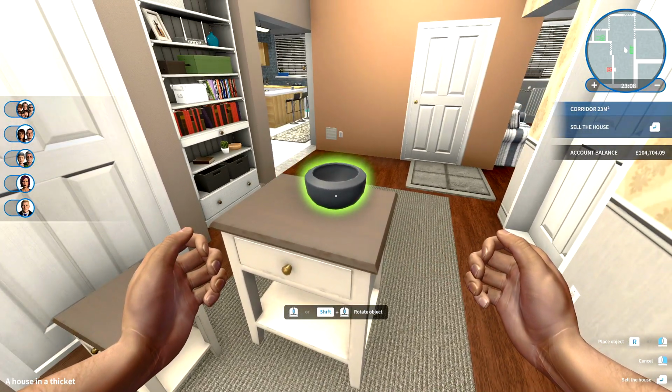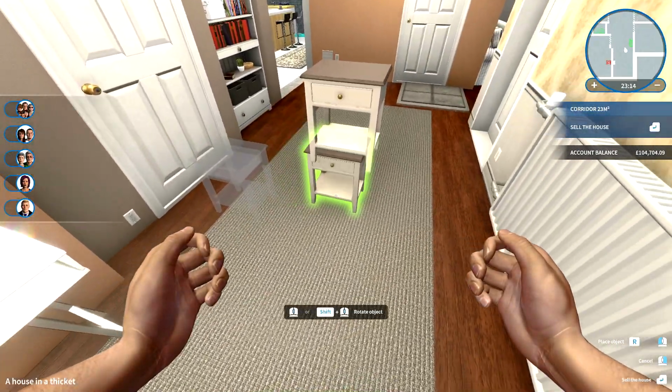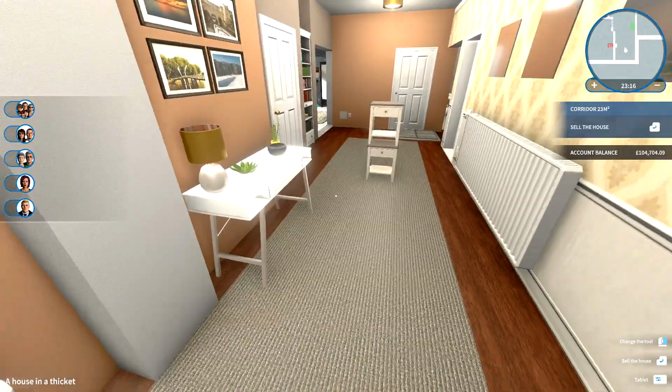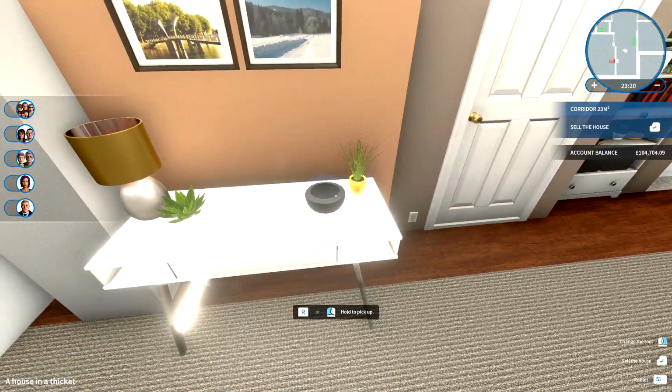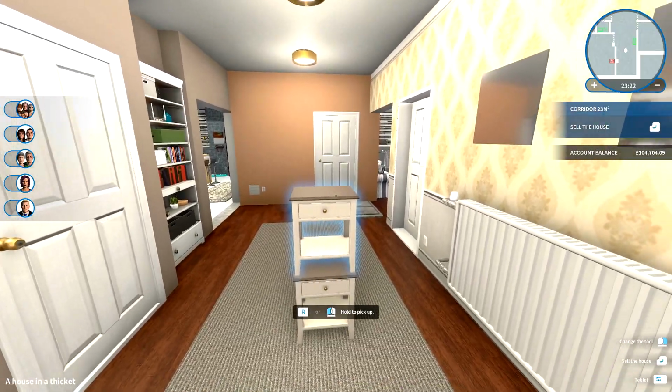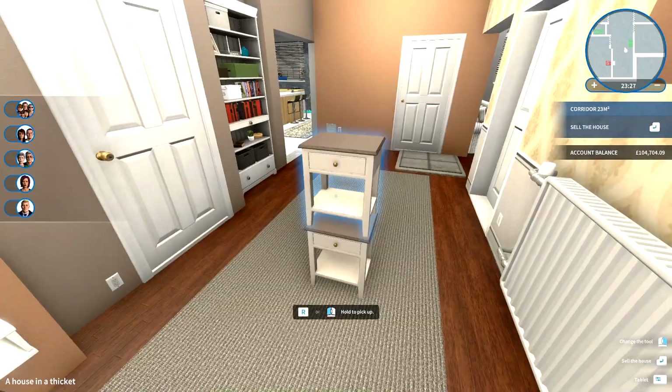But yeah, it's really odd the way that they've got this. I think it must be to do with, I don't know, furniture being treated somewhat differently, because pretty sure if I put that pot on top of that and then remove that table, that pot would drop. But yeah, the cupboard doesn't.